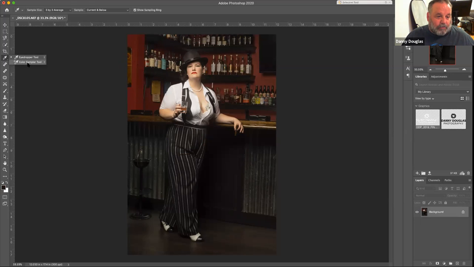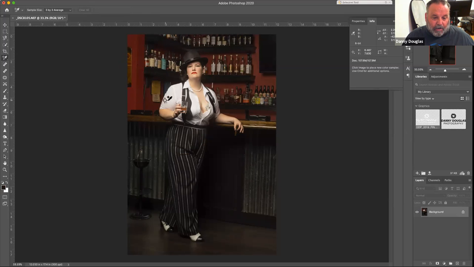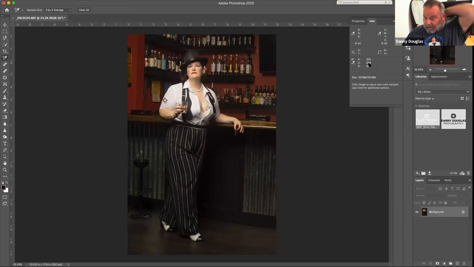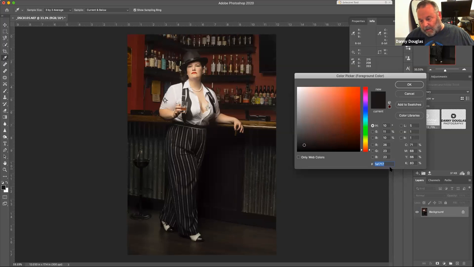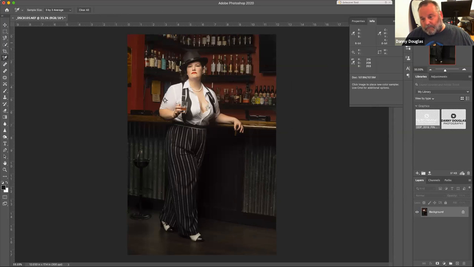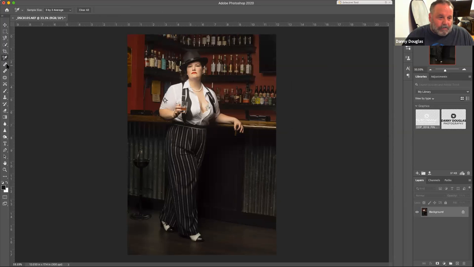And then the color sampler tool, similar thing. You just pick up a color and it will tell you, up here in the information, which RGB color you have, which is kind of handy if you are trying to match colors and doing a color cast and doing more advanced color stuff. But I very rarely use that because I typically come down here and double click it and get my colors from here. My RGBs are here and here versus that color picker. Same thing, just a different way to do it.